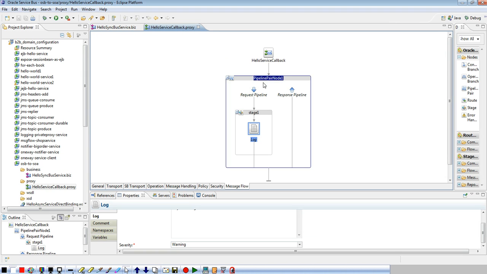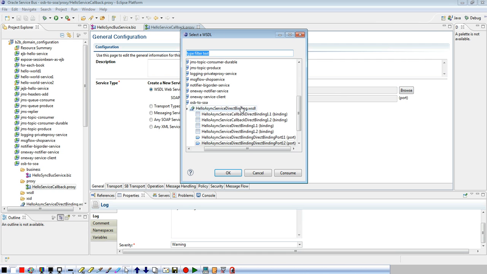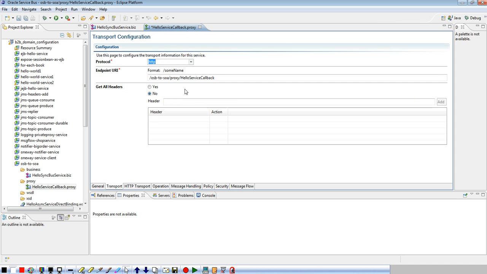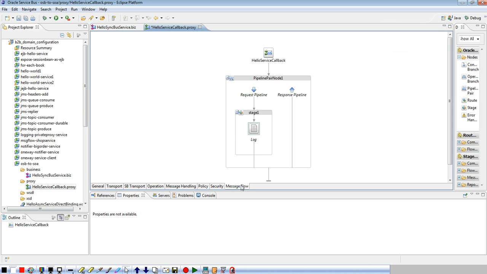Hey guys, just a second. I think I didn't. So here, see, we can't pick this one. We need to pick the callback, right? Because this proxy has to implement the callback interface. Not many changes, just the callback change, and then change this to SB. And okay, good. That is still there. Okay. So does it make sense?